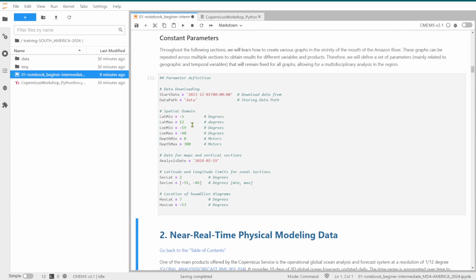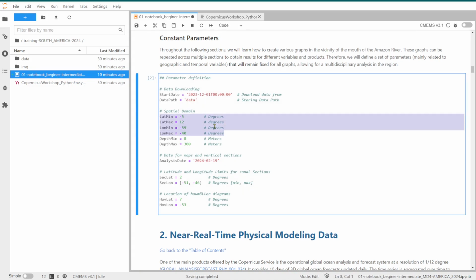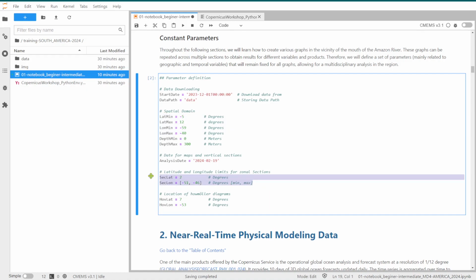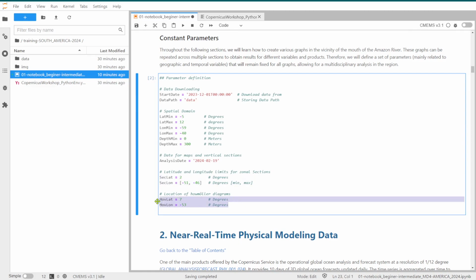Here you will see that these parameters are always related to the definition of the spatial domains, since we are going to plot maps, vertical sections and Hovmöller diagrams. We define geographical domains to plot maps, and also the limits of the vertical sections we will plot, and the specific location for the plotting of Hovmöller diagrams.